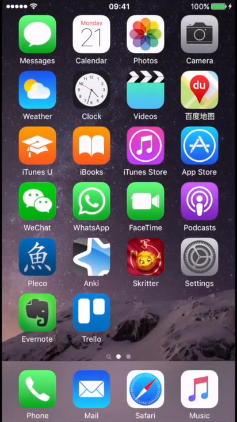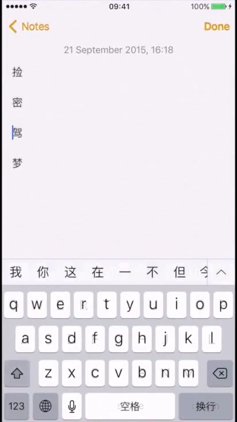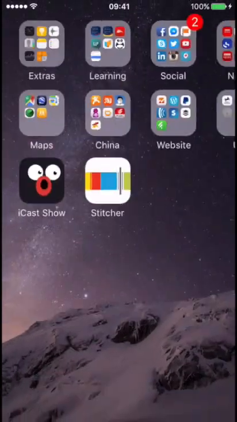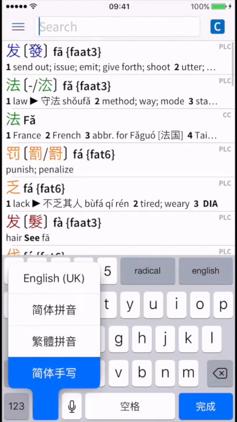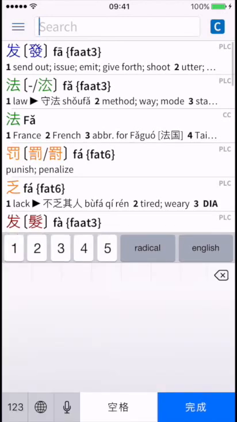So first of all, I'll show you the easy way to look up Chinese characters. So the first character I'm going to try and look up is the one you can see first in this list. So let's imagine that I've got this character on a piece of paper in front of me and I want to look it up. So what I do is I go to this Pleco app and then I click on the globe icon in the bottom left hand corner of the screen, and then I keep my finger on the screen and I select this option. You can see this means Simplified Chinese Handwriting. And then all I have to do is to try to write the character in the box as accurately and as correctly as I can.